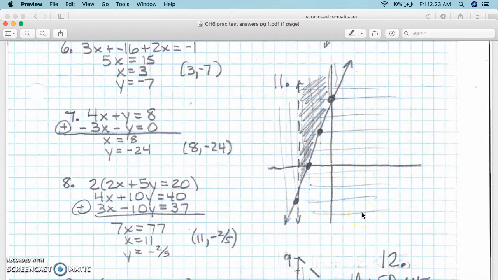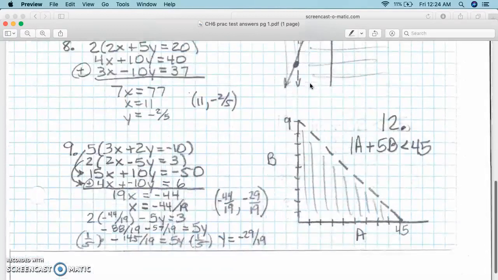Then the second one was negative 3x plus y is greater than or equal to 6. I had to add 3x to both sides. Then I plotted 0, 6 was my intercept. I had a slope of positive 3 over 1 now. So I could go up 3, right 1, or I could go down 3, left 1. Solid line because it was or equal to, and then shade above it, which was this way for the solid line. So where they overlap here, this double shaded area, that's the solution for number 11.